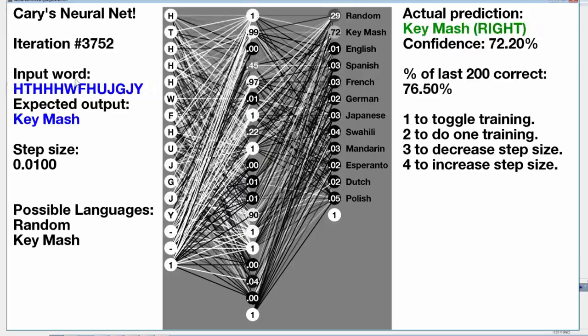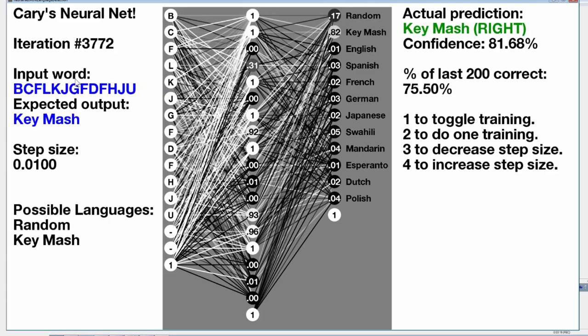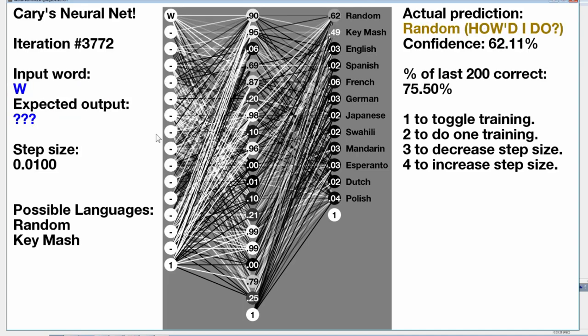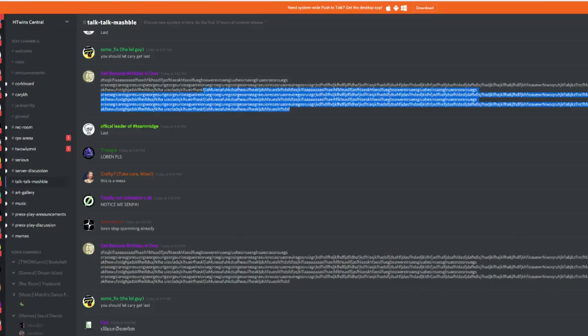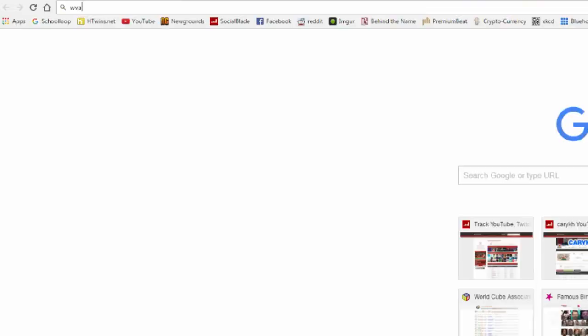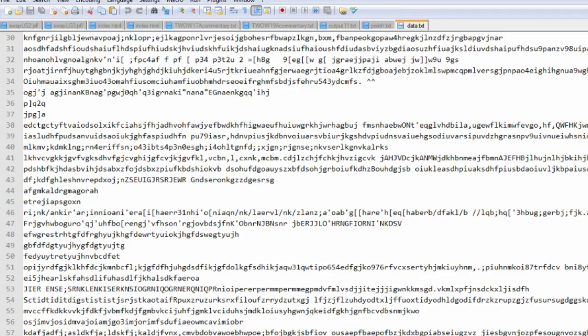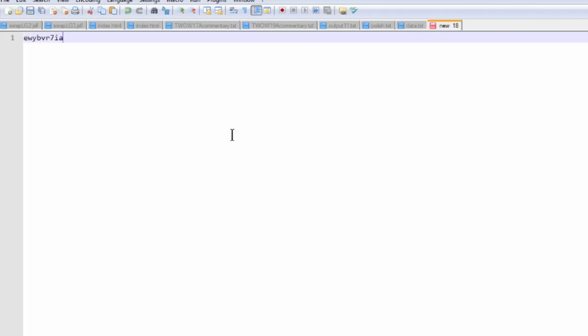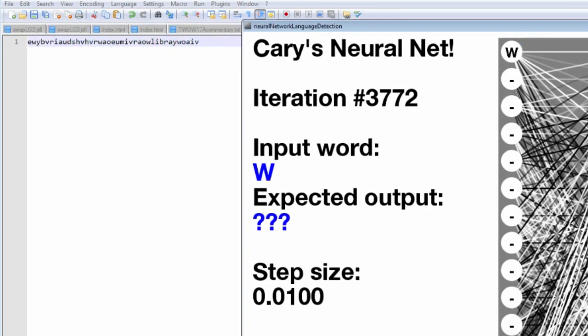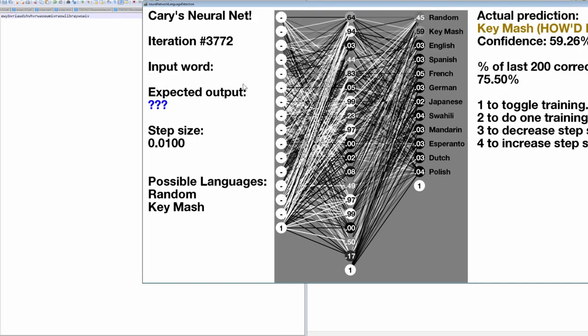One thing I want to try with this network is, let's pause it when it's at its 75% success rate, and I'm going to do a keymash and see if it can tell that I'm not purely random. Let's go. Oh right, the typing is really laggy. You know what I'll do is I'll keymash somewhere else, like here. Hold on, it's lagging here as well. Let's go into Notepad++. This one's kind of okay-ish. And then I'll copy it over, because that way it's okay if it lags, because I'm just copying what I see here. Okay.